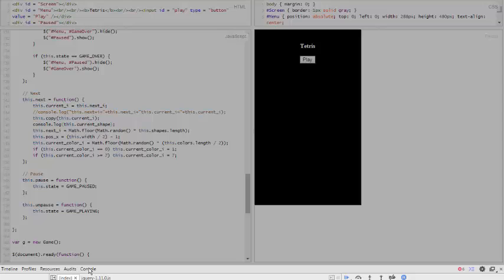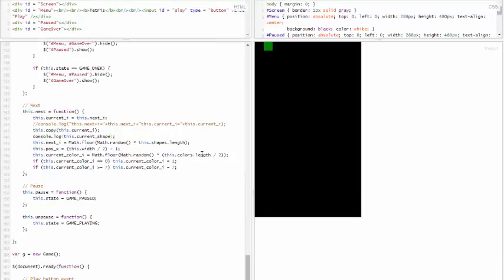There's an error: cannot read length of undefined. But I'm not seeing this current method. Okay, colors. The next function had a bug. Instead of colors, I need to use color, and it's a variable name.